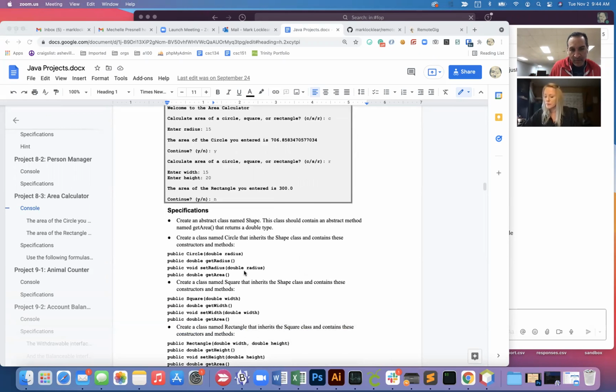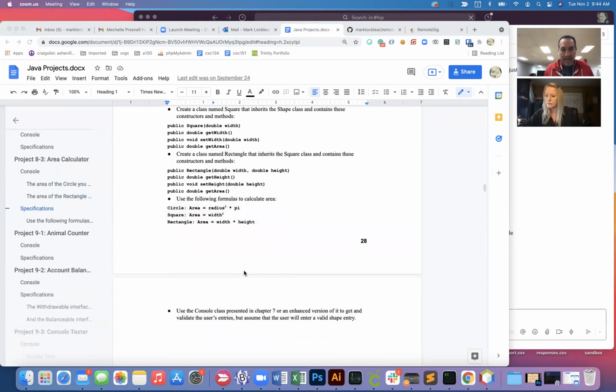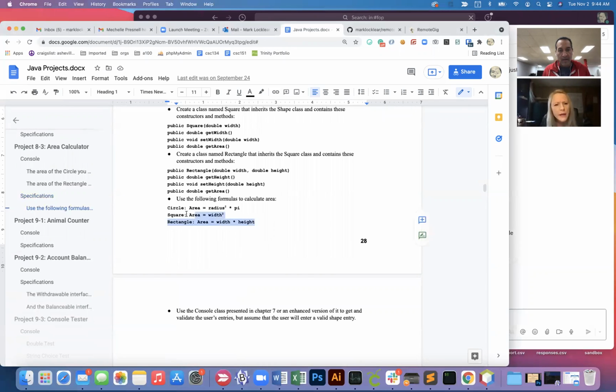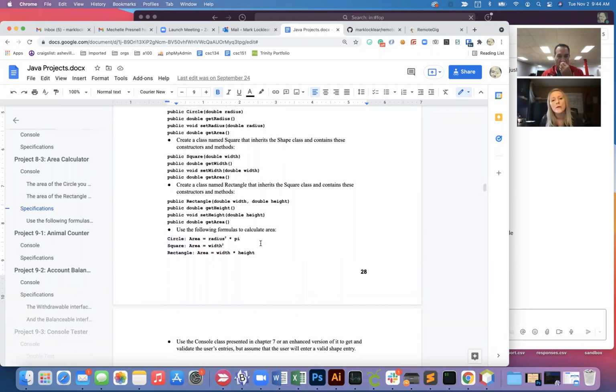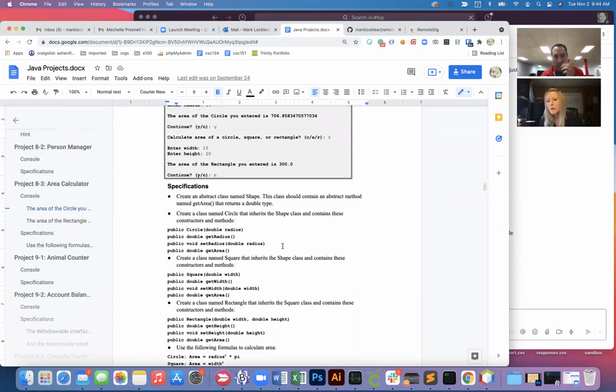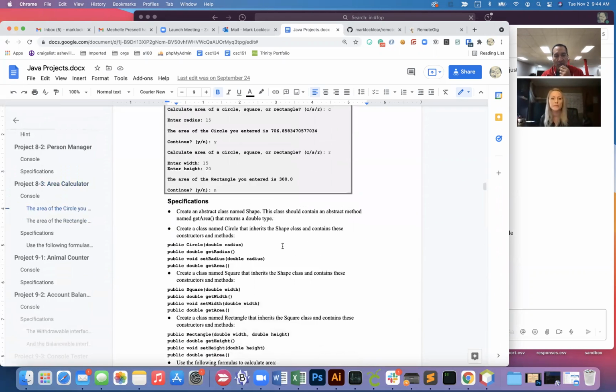And I don't know, let's see if the requirements give you the math. So yeah, it actually gives you the math here. I thought I was missing a page, but no, I've got it. So it tells you the math that we're going to use. We're going to have to make some inferences as far as this squaring goes here, but that takes care of that for us.